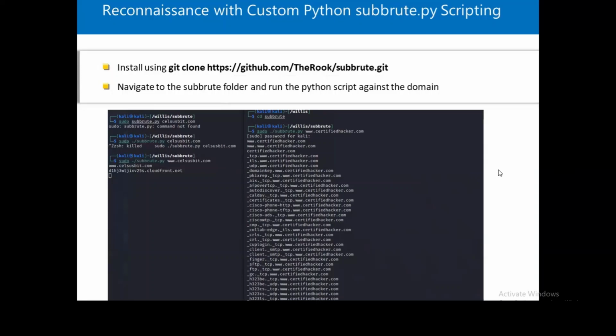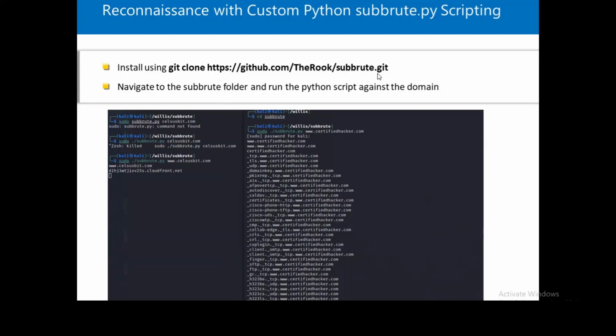Please make sure that you try it in your lab. You can download this Python script and install it using git clone. As soon as you install it, you can create a directory where you want to install it and navigate to that directory.